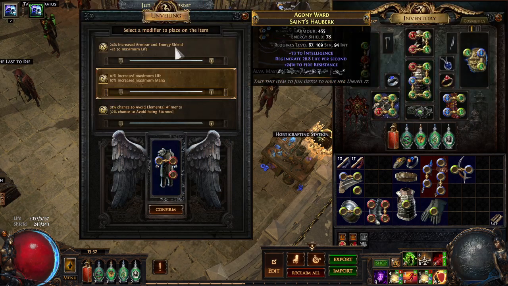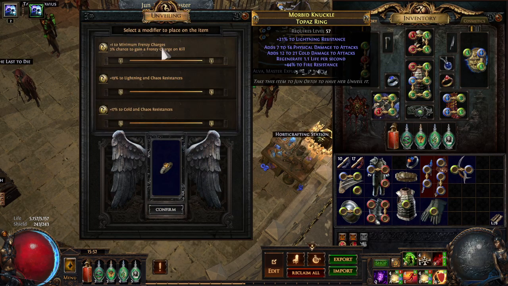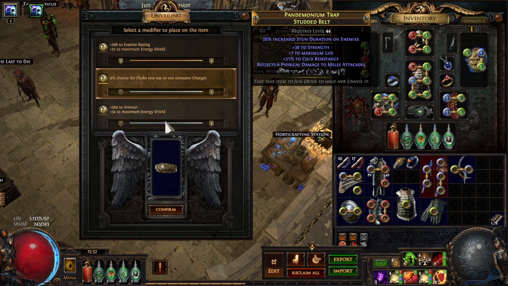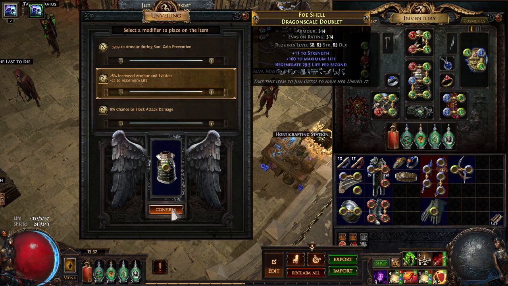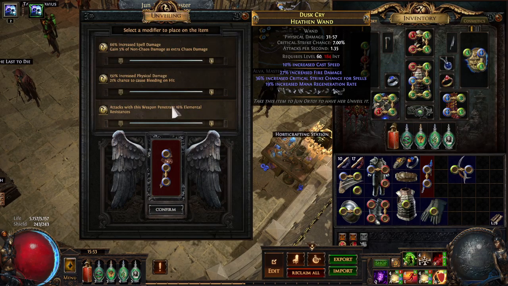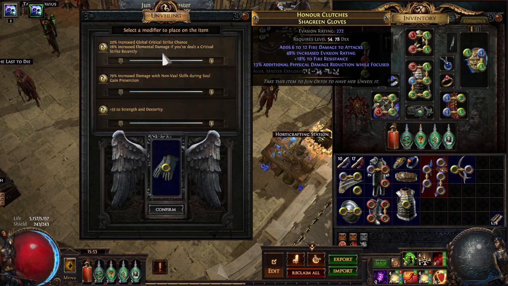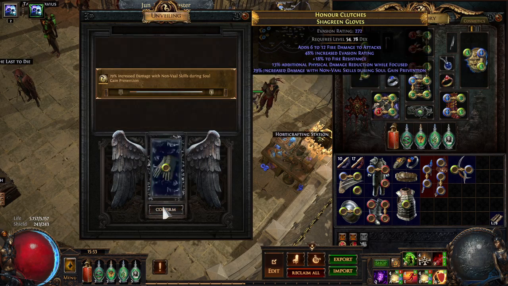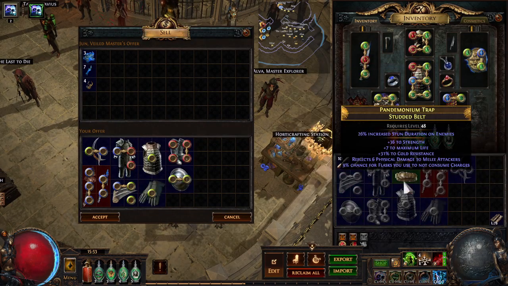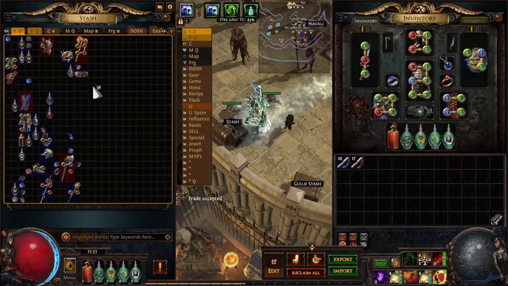2% life mana. Nice. I do casually mouse over the items, but I don't really care. Like, there's very little chance of them being good. Mana per frenzy charge, sure. I should have gotten cold dot multi there, but oh well. And then just vendor it all. Because veiled items never turn out to be good.